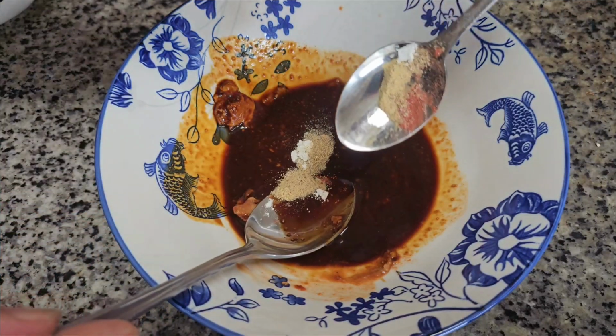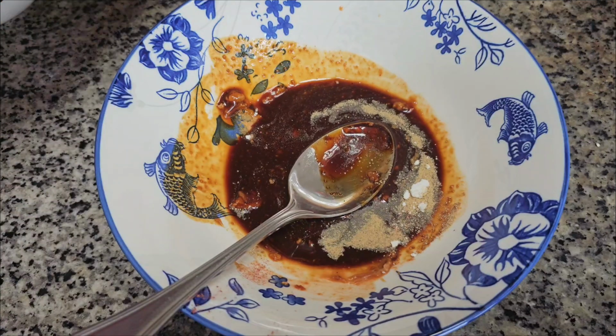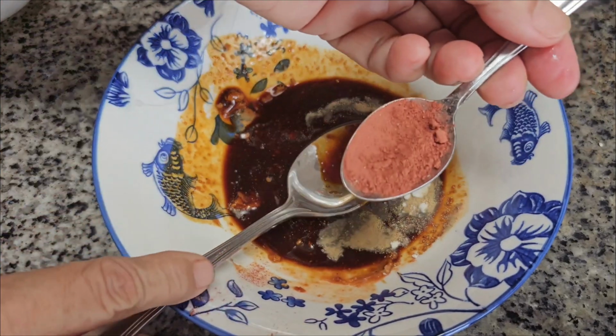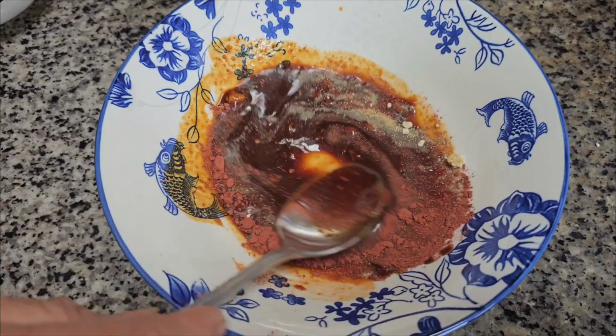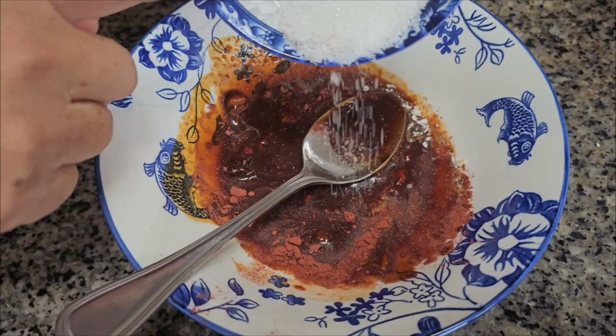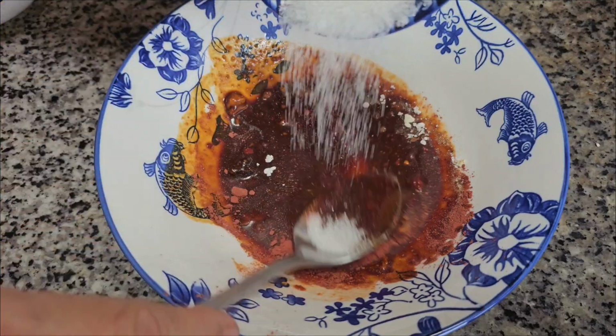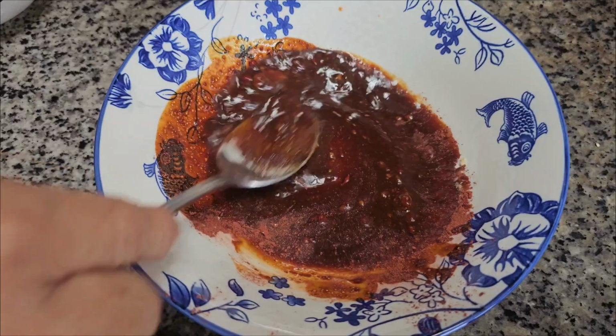Include ½ teaspoon of finely ground white pepper to add a subtle yet distinct flavor to your dish. With ½ tablespoon of 5-spice powder, enhance the flavor by incorporating 3 petite star anise pods into your dish. Sprinkle 1 teaspoon of sugar. Sugar helps balance the flavors in the marinade and adds a touch of sweetness.